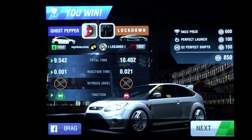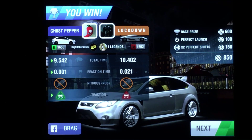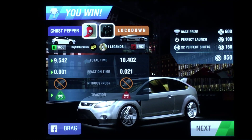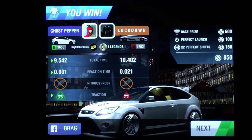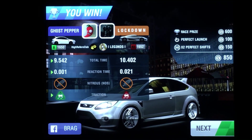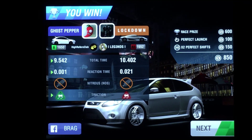There you have it — that's how you launch and race the Ford Focus RS 500 tune for the 1650 lobby. Let me tell you a little bit about this tune. For those of you who aren't aware of the front wheel drive event, this car is nearly unstoppable. The only other car I'm aware of that can hit faster times than this race right here is the DS Line Servolt.